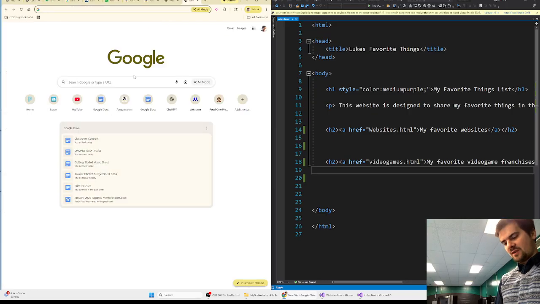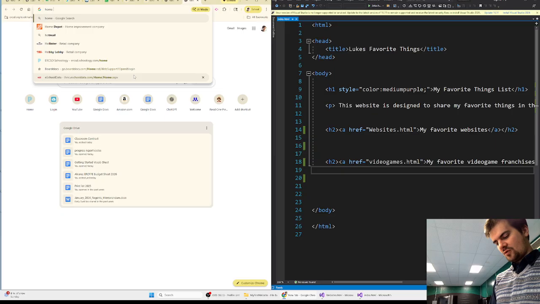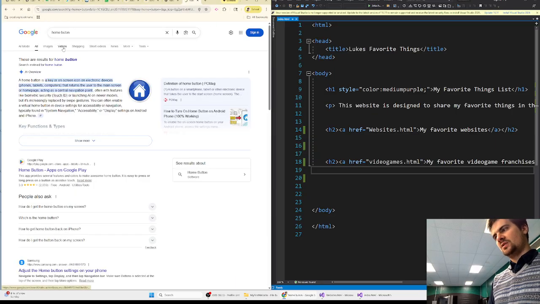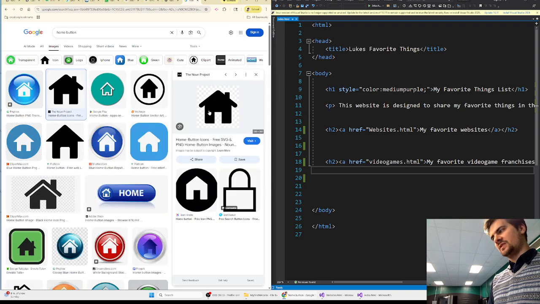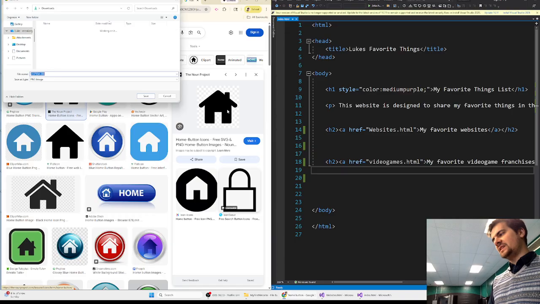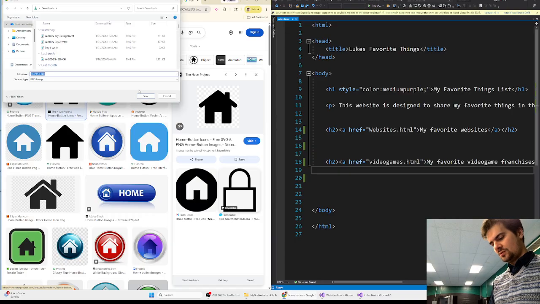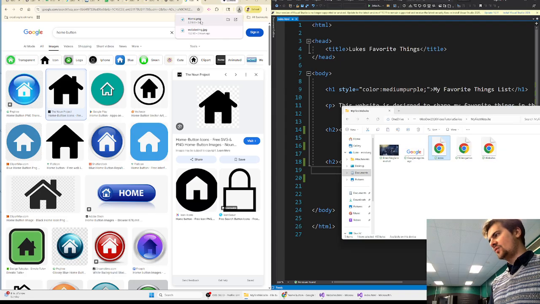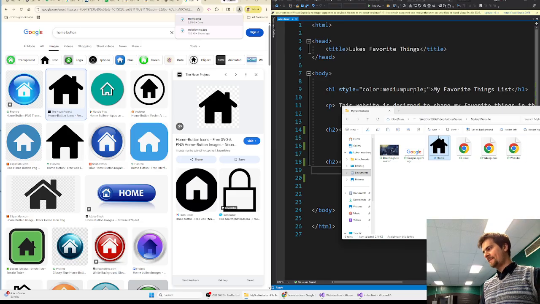This is taking too long. I'm just going to grab a home button from Google Images. Home button, Google. I was being a boomer. Okay, let's just grab this one. It doesn't really matter. I'm going to save this image to my computer. And then I'm going to drag this image into my website folder files. So I have home.png.